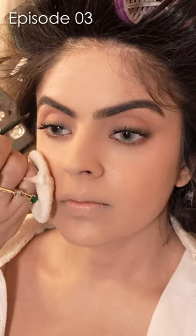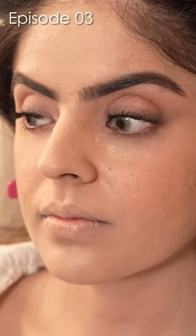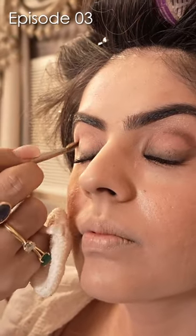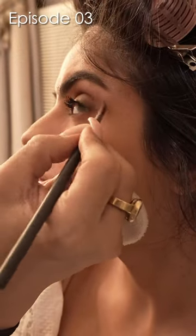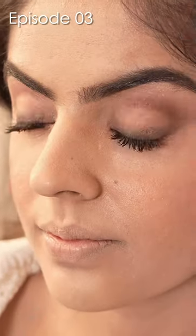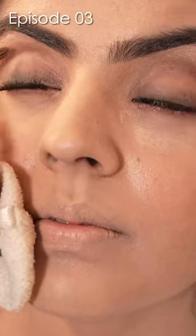Lovely eyebrows, we really don't need to do much. And I'm again dragging this out for drama. Nowadays, if you see, whatever I do is all pulled out with eyeshadow. I barely use liner or anything. So drama is only with the eyes.